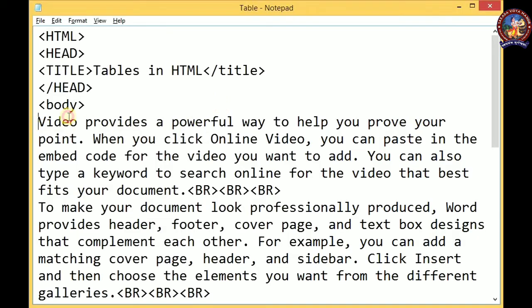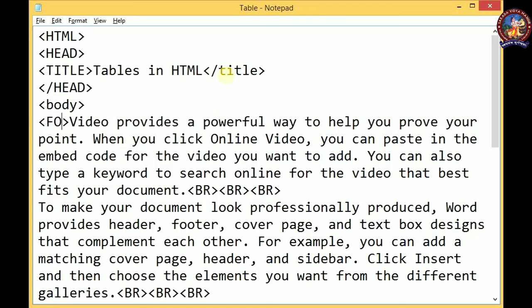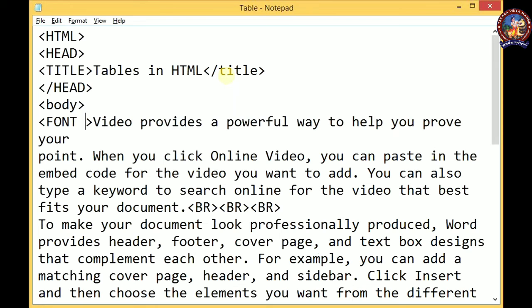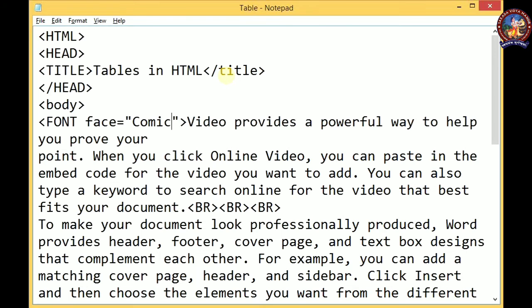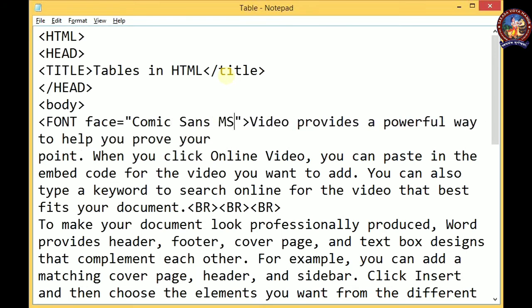So in the first paragraph, I am using the font tag, then the attribute face equals to, then the value. First I am giving Comic Sans MS. Remember, these are also not case sensitive, but you have to type the name properly without any spelling mistake.